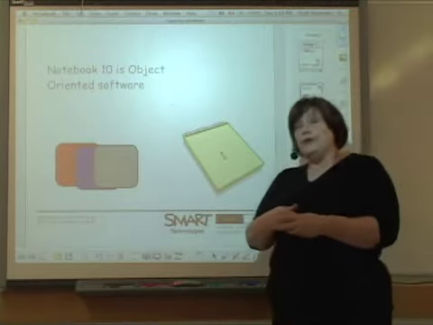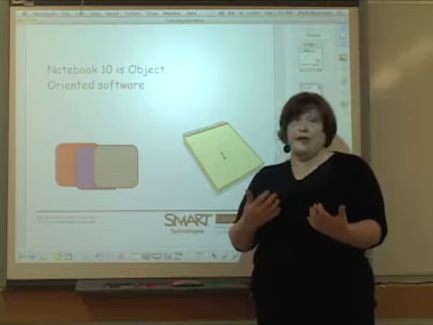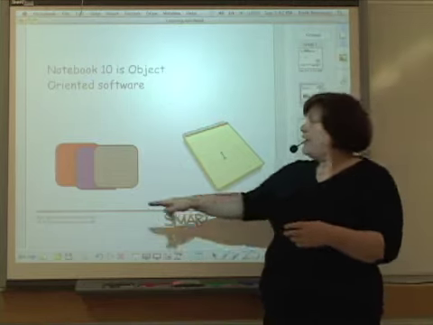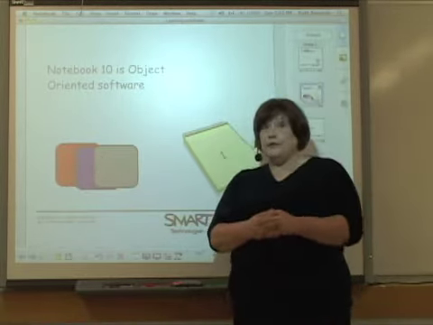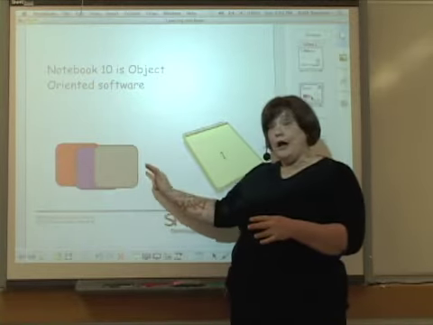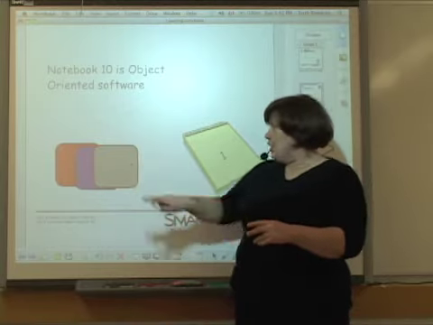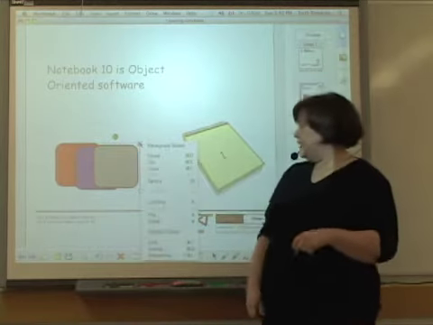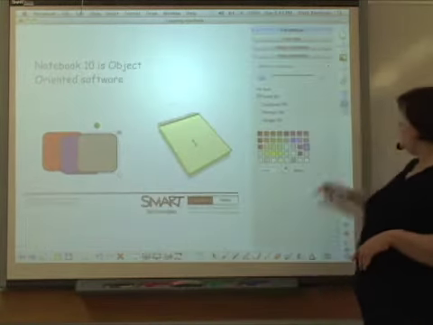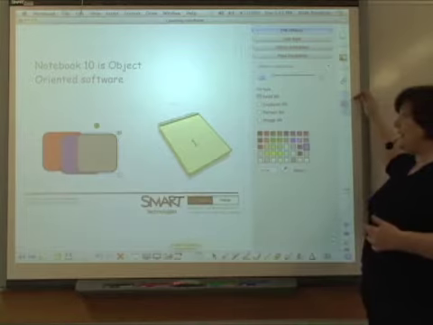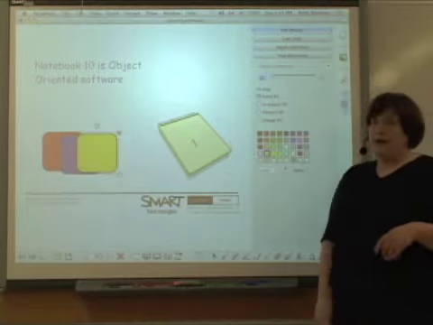So we've already spoken about software being object-oriented. You're able to change the characteristics of each object. Here we have 3 squares. Each of these squares started out being identical. They were just the outline of a rounded rectangle. What I did, though, is I selected each object and I changed its characteristics or its properties. Now again, we can select properties from our drop-down menu, or of course we can select it from our side tab. I'm going to change the fill of this particular object to a bright yellow.